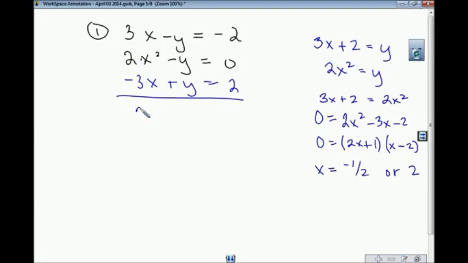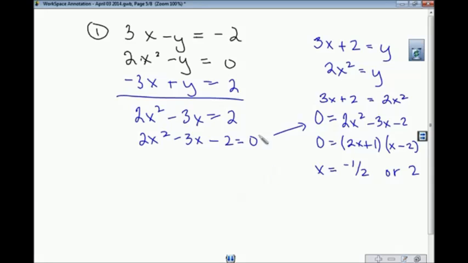Awesome. So we would get 2x squared minus 3x equals 2, and then we'd set it equal to 0. And you get exactly the same thing we had here, so it would solve the same way. Now, am I done? X equals negative 1/2 and y equals 2. Is that it? No, we have to plug it back in.